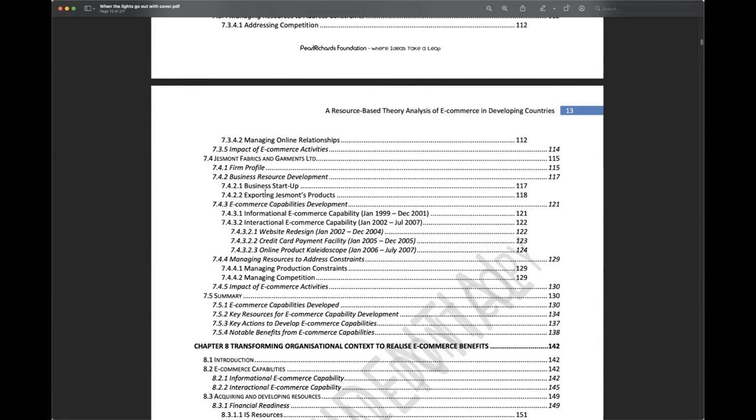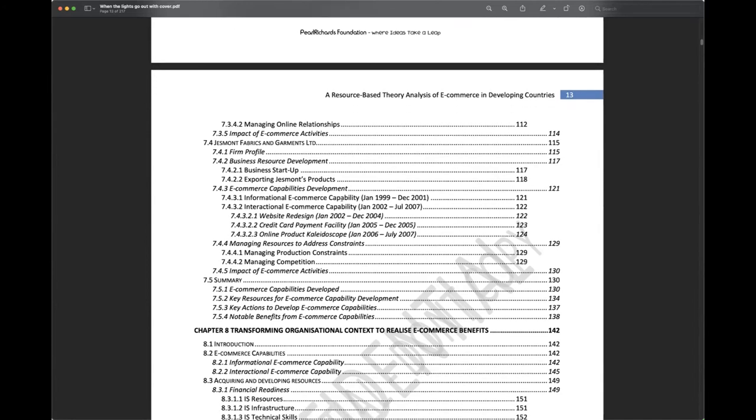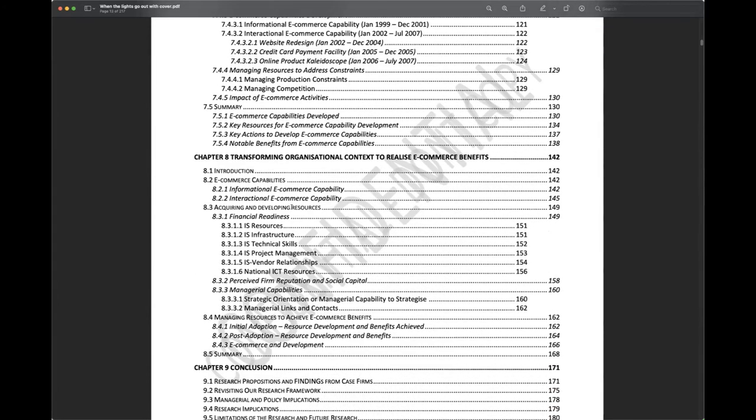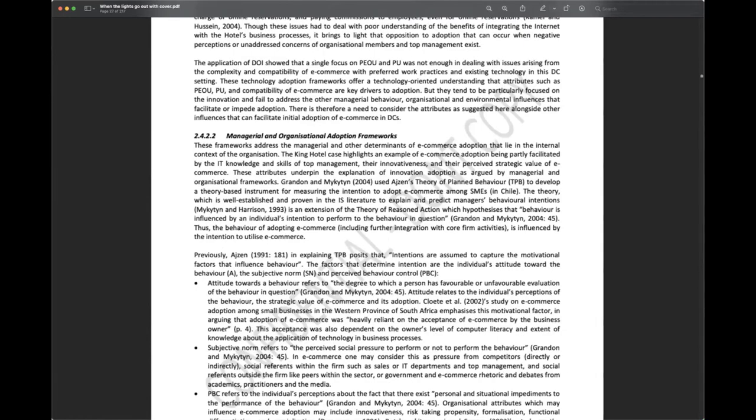Now, you asked a question about whether all of these things go into your analysis. So this is my case presentation. Then I have a whole chapter, chapter 8, which I use for my discussion and analysis. So I draw out the key issues. But before I go in there, I began the preliminary analysis in 7.5. In 7.5, we see several tables in which I bring out the themes from the 3 case studies.